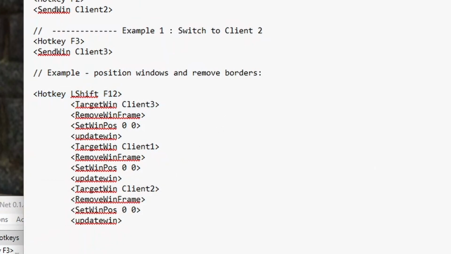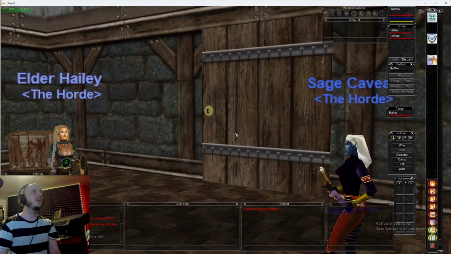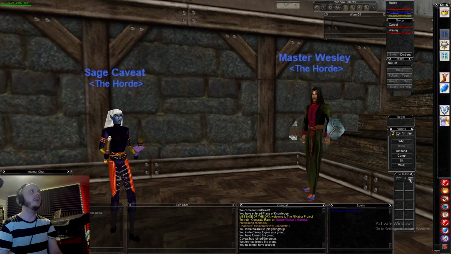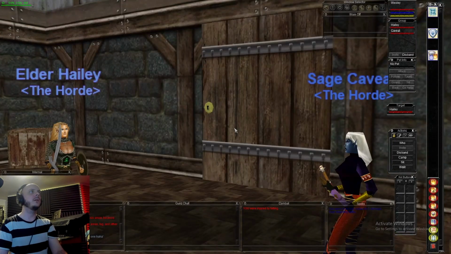So I'm going to hit Control S to save that, and I'm going to reload the script. And now when I tab back around to my little characters here and I press L Shift F12, bam, now you can see that everything is squared up and looking good. 1, 2, 3. Okay, that looks great.